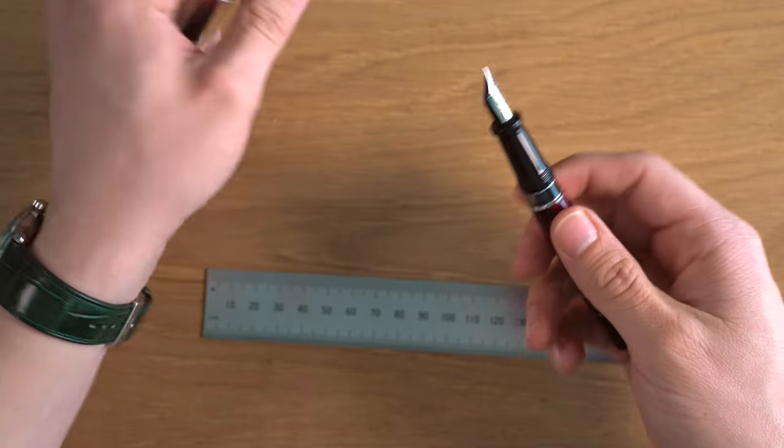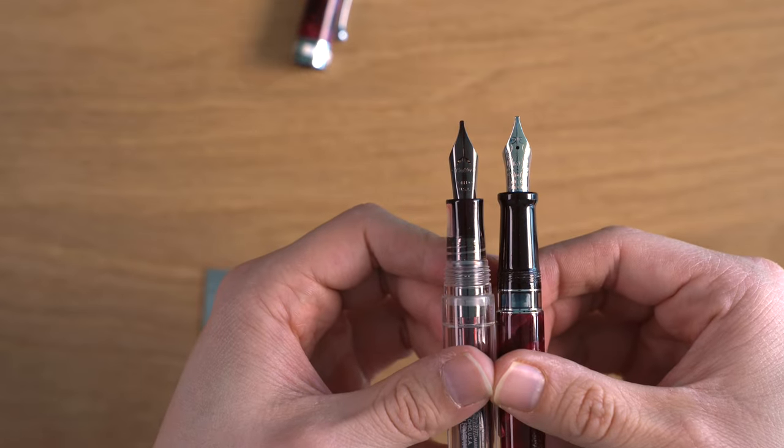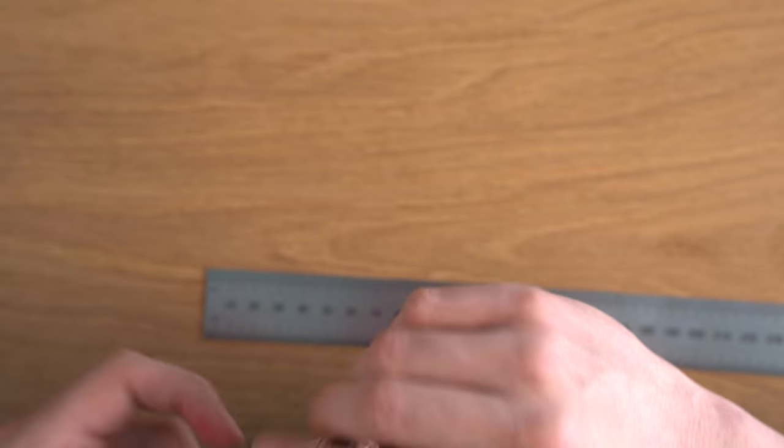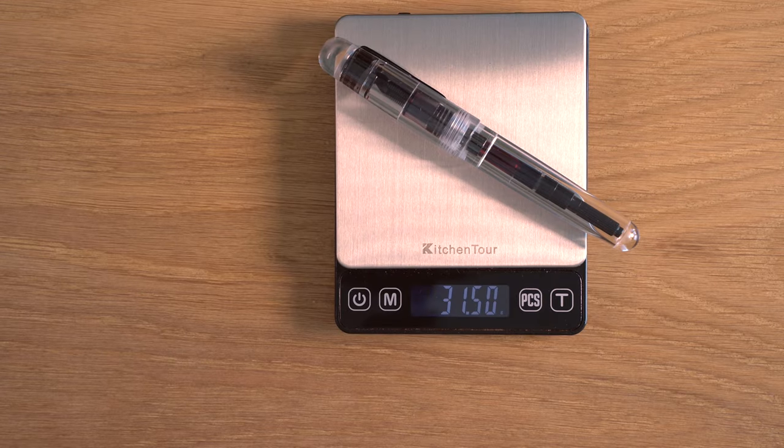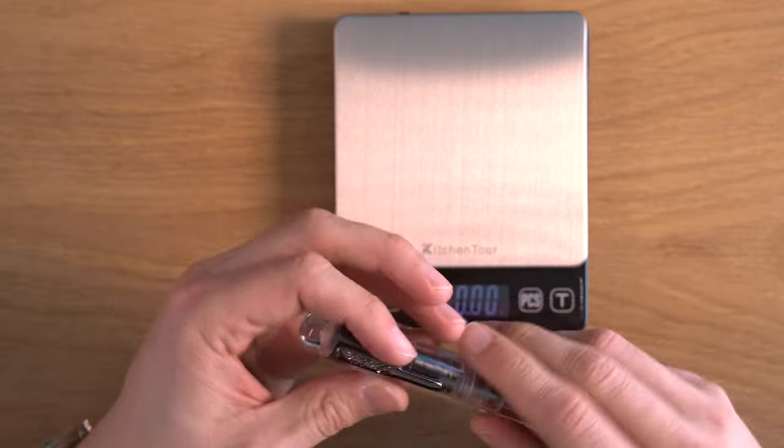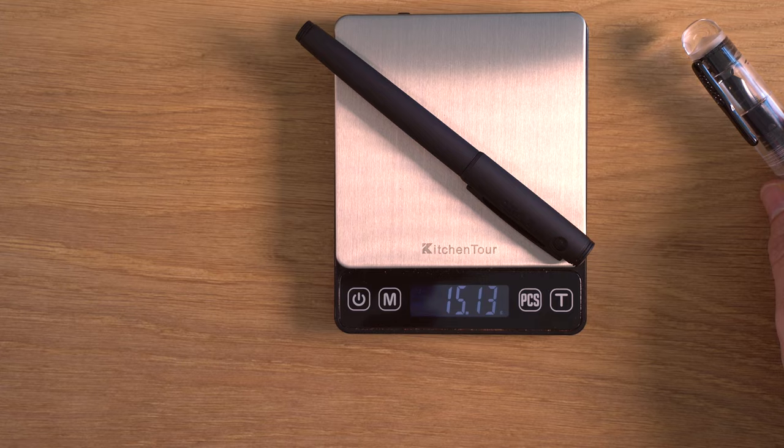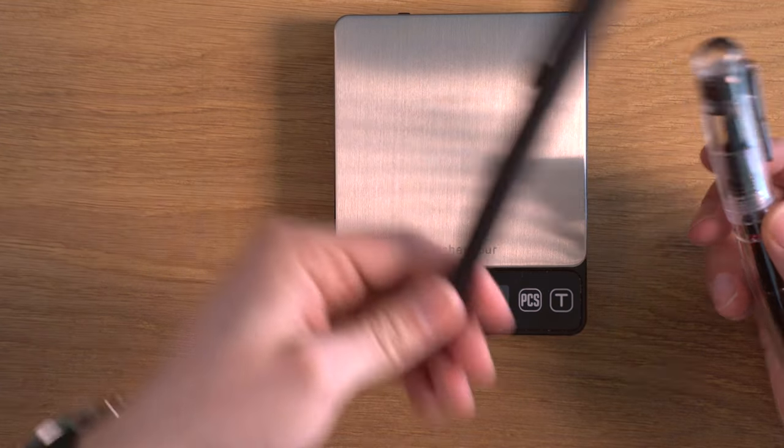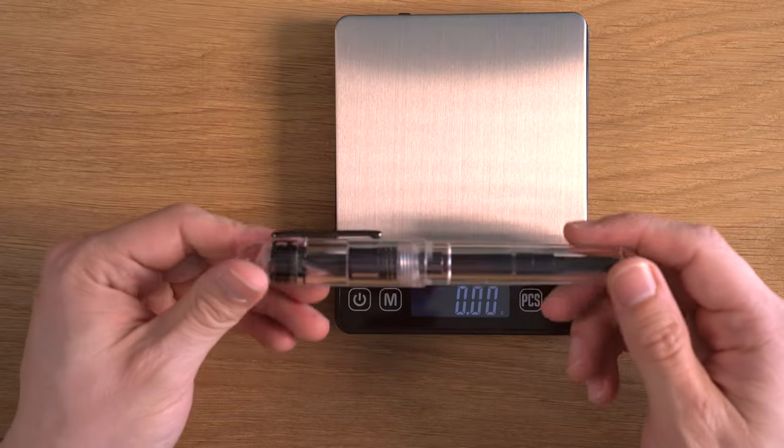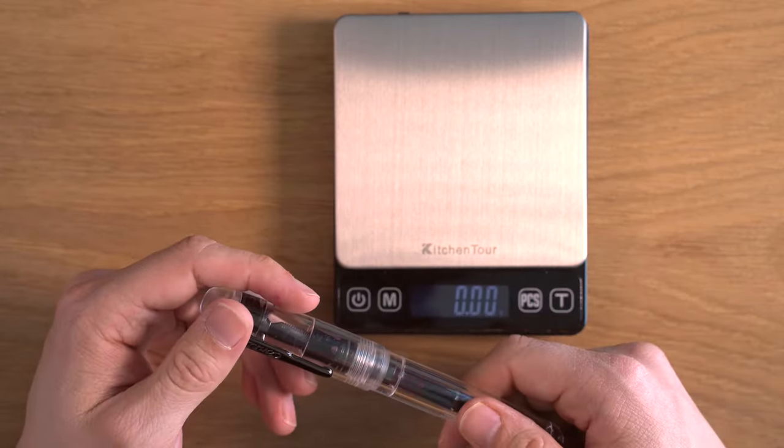Here's a comparison - an Aurora Optima. Definitely a big, thick grip section. Very comfortable. In terms of weight, 31.5 grams. Not super heavy, but definitely not light. As a comparison, this is a Pilot Explorer, which is a plastic pen. This is more than twice the weight of that. It definitely has a more premium feel. It is a thicker resin. Definitely feels quite nice.